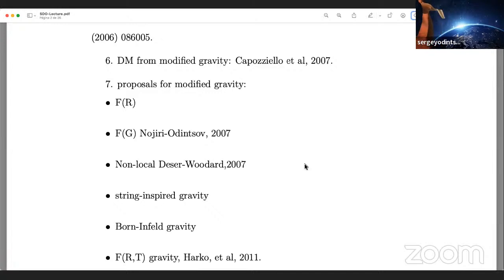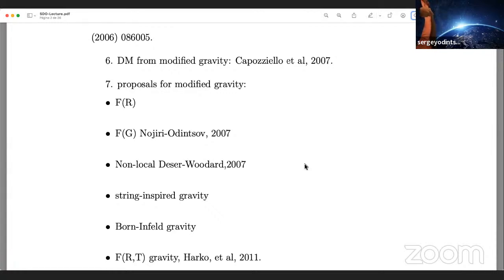The most developed and most attractive theory is so-called F(R) gravity, where instead of general relativity, we have some model with a function of the curvature. Such a model may be considered as a kind of dynamical cosmological constant, and it is attractive because it has no ghost, so that is a ghost-free theory, and it does not lead to some inconsistencies which other alternative gravities may have. Another interesting model is so-called modified Gauss-Bonnet gravity. In this case, we add to the usual curvature invariant some function of the Gauss-Bonnet invariant.